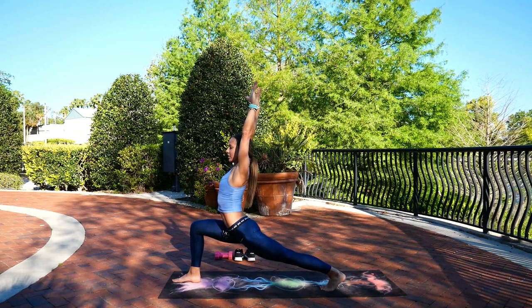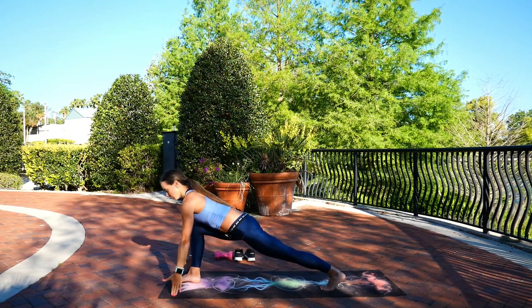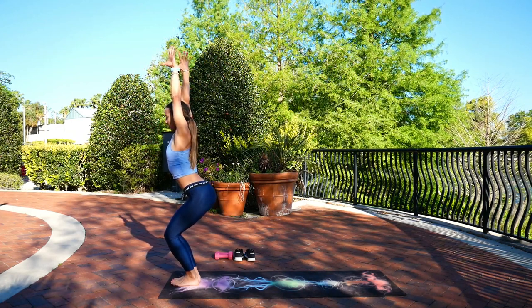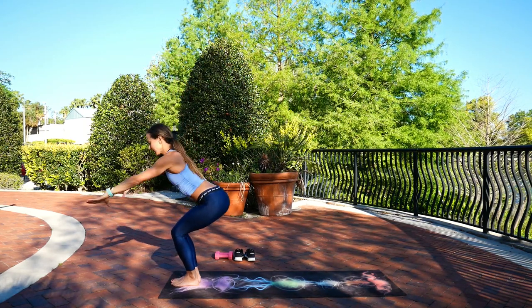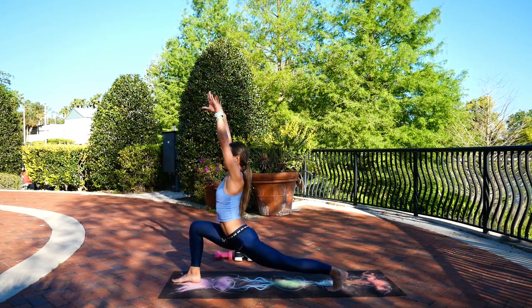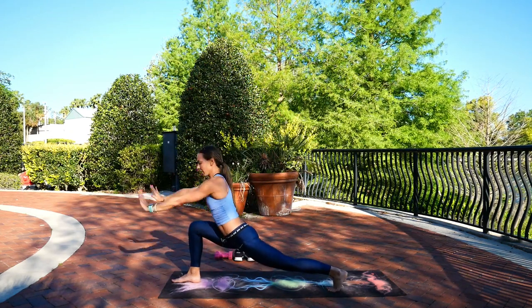Do not crisscross the knees. Back heel elevated. You ready? Take your hands. Step to your chair. Open up, open up. Hands back. Step the same leg back. Great job. Take it back to your plank.